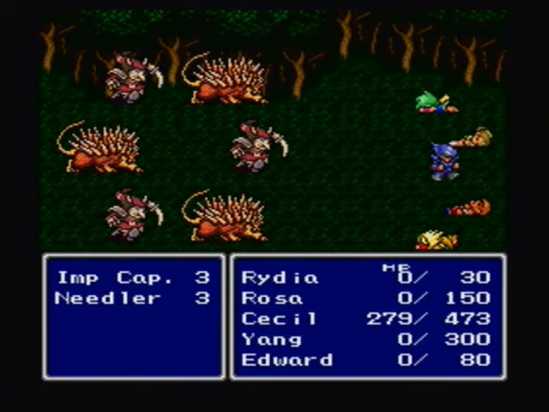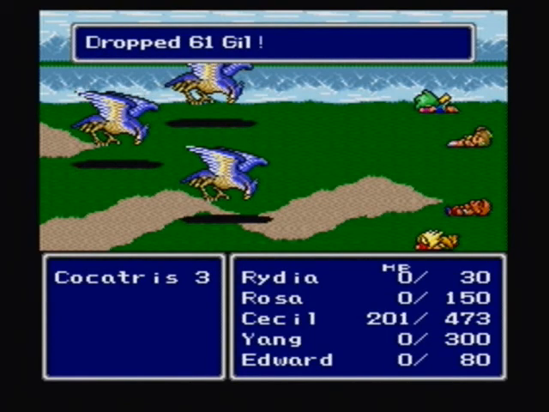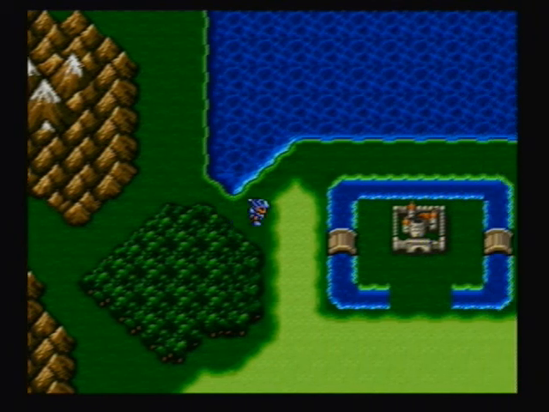Imp captains and needlers have ambushed me, so this is gonna take a minute to get out of here. Dance to the music while we wait. There we go. Be there in just a few seconds. Run from those, because they can turn you to stone. Oh my goodness, come on. So many random encounters. And there's Fabul. Well, that is it for part 3.